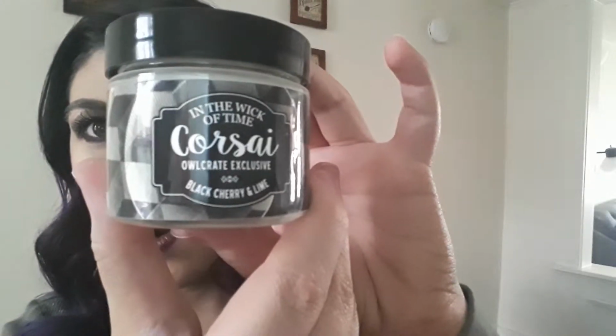Oh yeah, and by the way, it says Corsai, or Corsai. I'm not exactly sure how you pronounce that. It's an Owlcrate exclusive by In the Wick of Time. That's the name of the candle company. But let me see if I can find it on here. It's hard for me to read red on black. Let me see. It is, oh yeah.